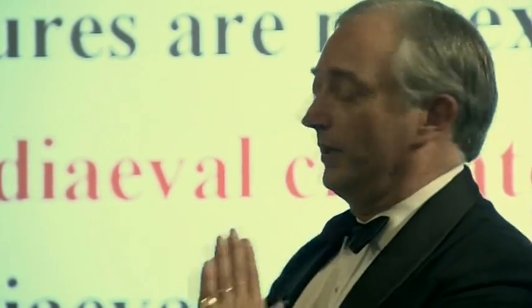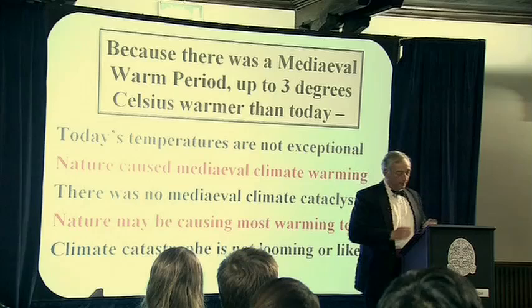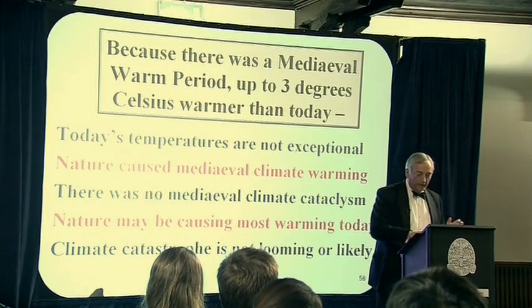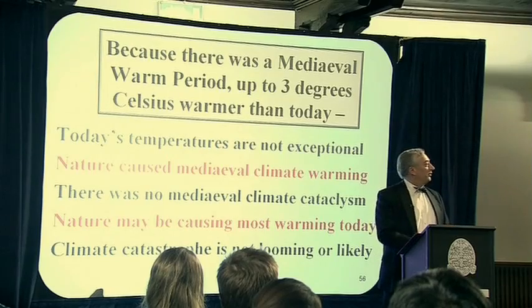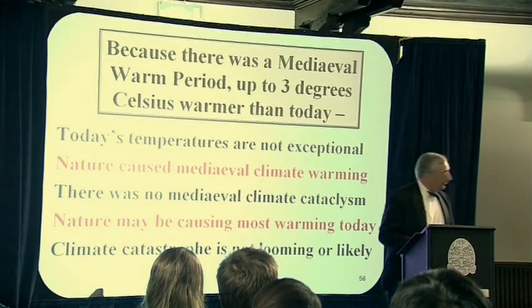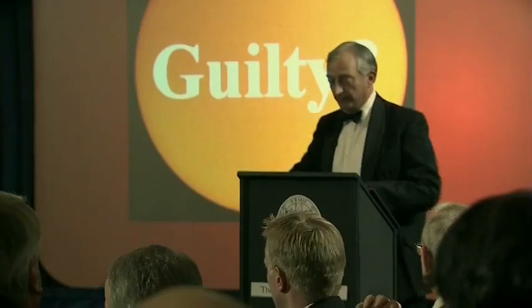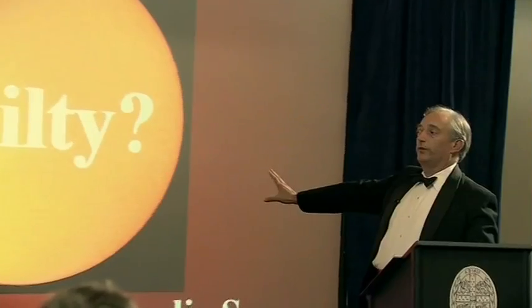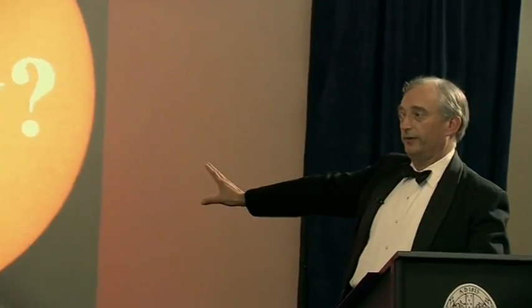So, if we assume that there were not enough 4x4s and SUVs driving around in the medieval warm period, what natural causes might there have been for the climate fluctuations over the past 1,000 years, which we now have really rather good grounds, I hope you'll agree, for suspecting may actually have occurred? Well, now we'll go on and have a look at one possible guilty party. And that's the sun, which is where, after all, the heat comes from.